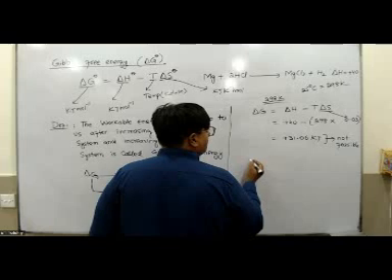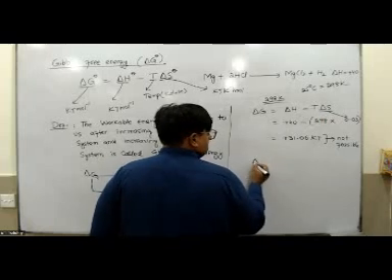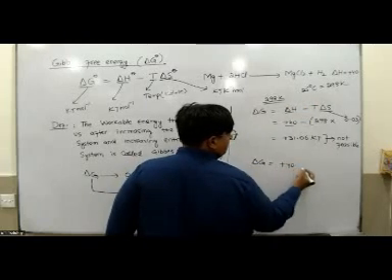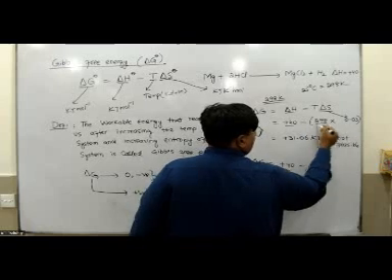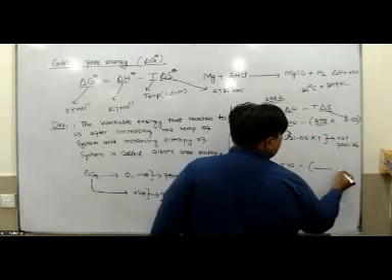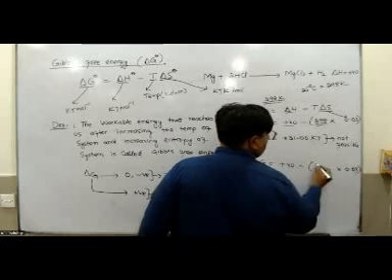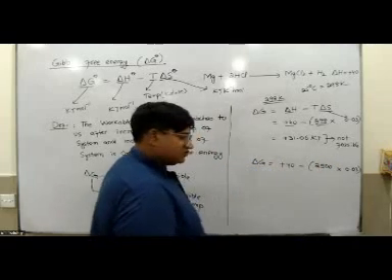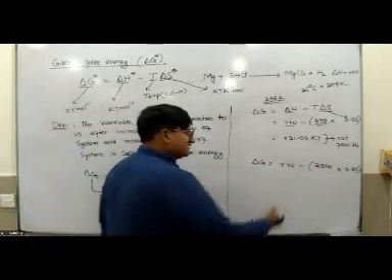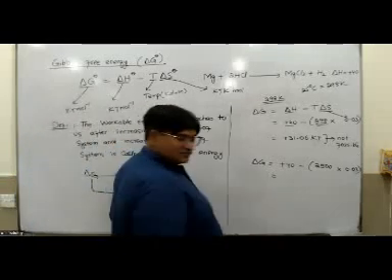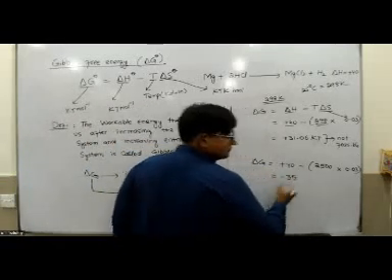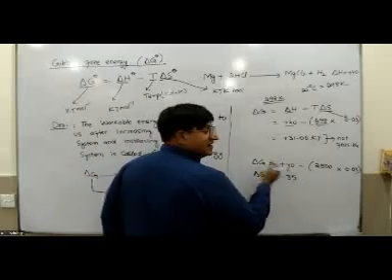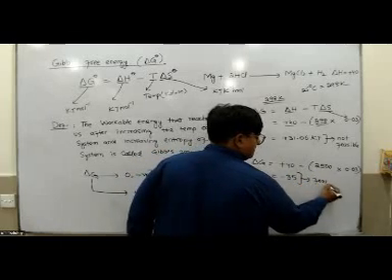Okay. Now what we are going to do? We are going to take the same equation, same values. Delta H is plus 40, minus, and only I am going to change the temperature. Delta S is 0.03, and I am going to change the temperature to 2500 Kelvin. I am going to increase the temperature. So now what would happen? Please tell me what the answer is. Minus 35. So guys, now you could see the delta G value has become negative. So it means this reaction would become feasible.